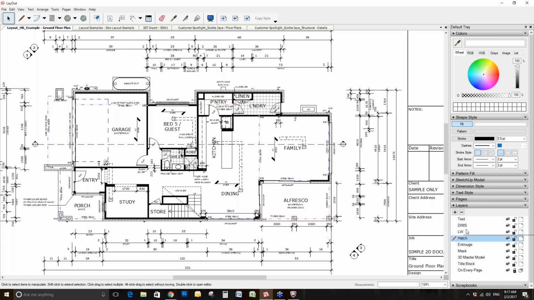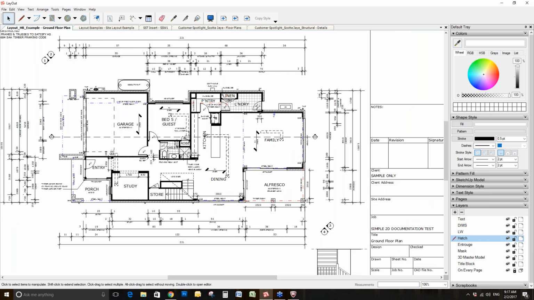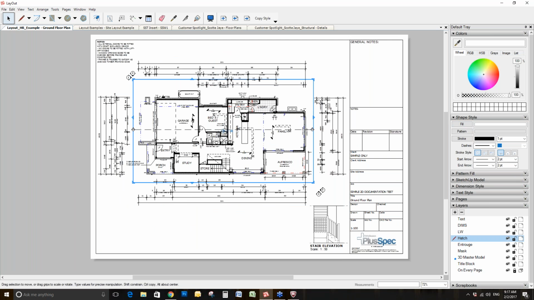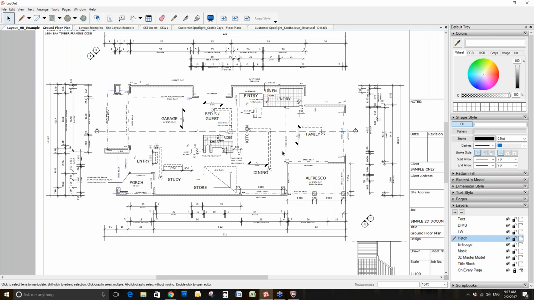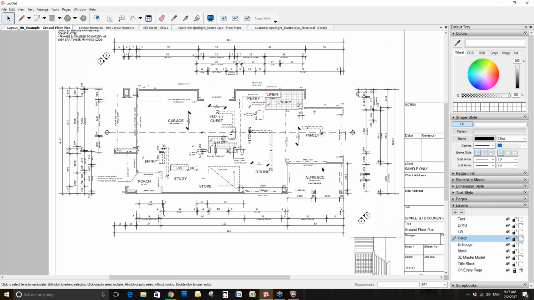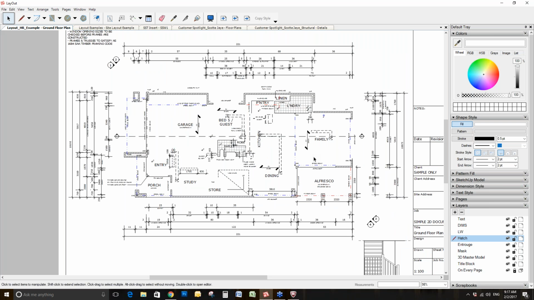Now, as you can see, the layering system is here also, and that means, again, I can control it. What I'm going to do is quickly cut that. I've now taken out my reference, my Plusspec model, right? And you can see what's left. These are the annotations. These are what make your drawings essentially look really good.